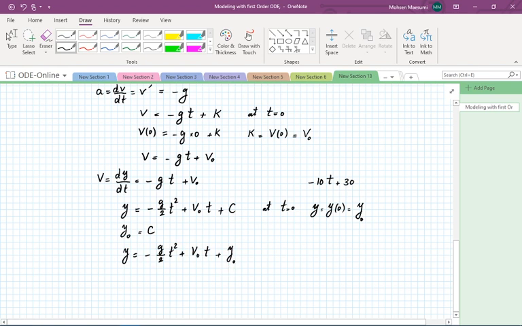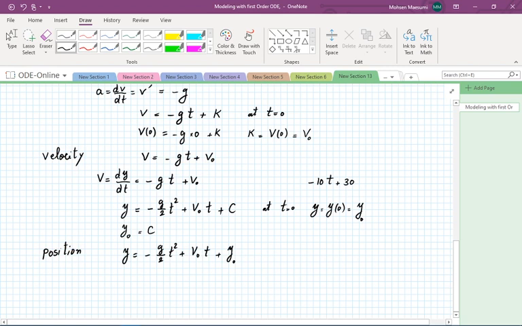Okay, so that is for our position. So this is the velocity of the ball at any time before it hits the ground, and this is the position of the ball at any time before it hits the ground. So if I want to do a graphing, I replace my g and v0 by appropriate numbers, and I'll have my specific graphs. We are going to see on decimals how to handle questions of this type.